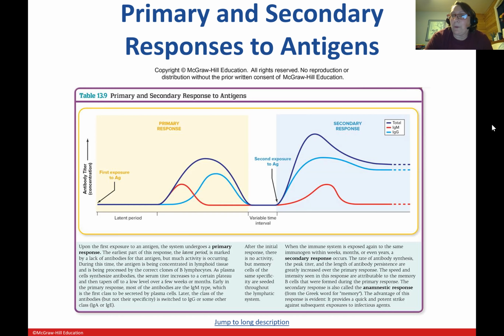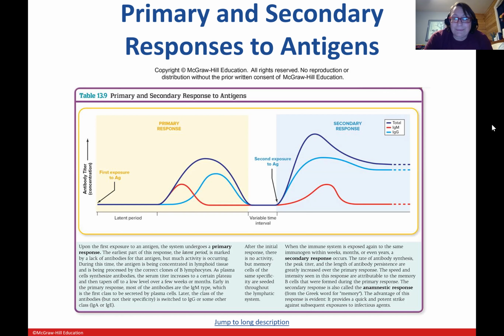Okay, so sooner or later the infection comes back down and we're able to slow down that immune response. So this is where those regulatory T cells kick in and say, okay, infection's under control. We don't need to be making a ton of T cells. We don't need to be making a ton of B cells. We don't need to be producing all these antibodies. So it basically shuts the immune system back down. Okay, so then you have some period of time between exposures.